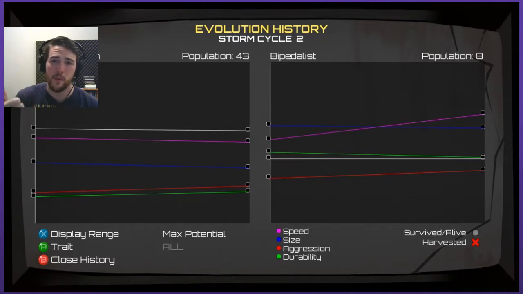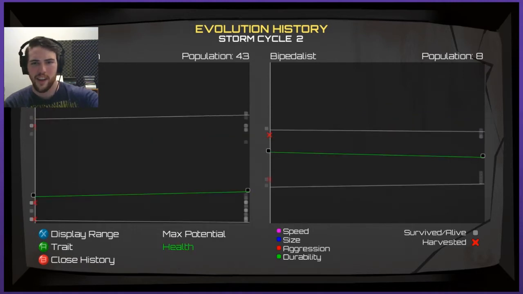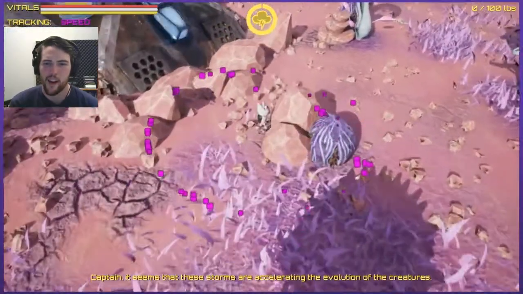So there's the quadromorphs and the bipedalists. And it seems like I didn't do a whole lot to the quadromorphs, but now the overall speed of the bipedalists is way up, and they're a little bit more aggressive as well. So I can see the ones I harvested as well as the ones that remained alive, and so now I can see what the general makeup of the population is for these different areas. Alright, which way should I try and gear things this time around?